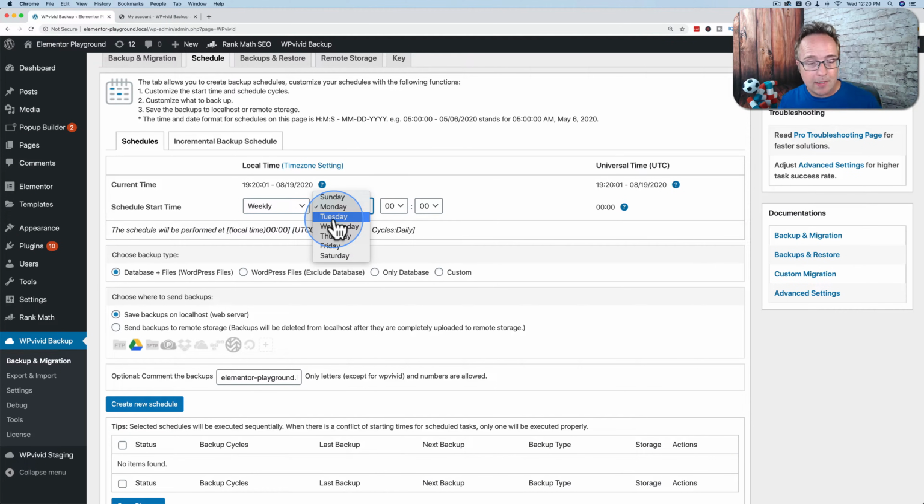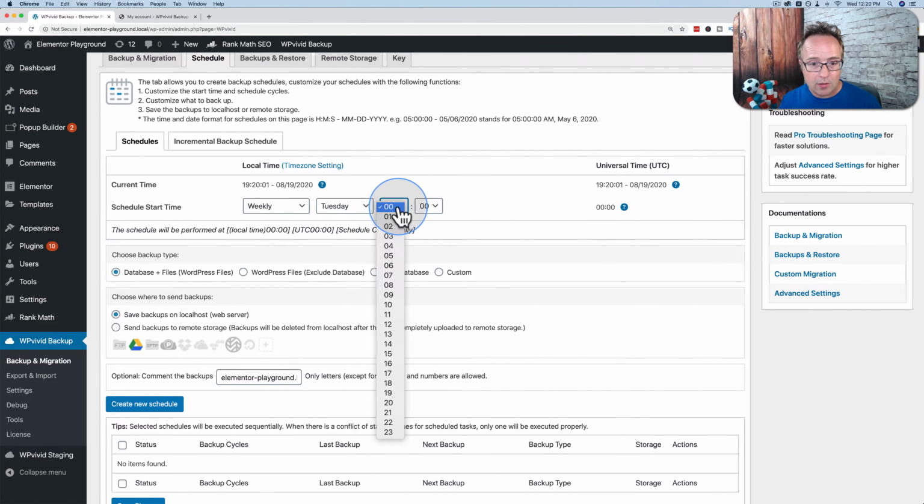Or if it's always at the same time on Tuesday, you can say Tuesday at 7 p.m. because you know you publish your content at 4 p.m. and so it gives you 3 hours time for it to publish, because a funny thing happens on WordPress, there's a cron job. If you have a scheduled post that publishes, it does not publish until the cron job runs, which does not run until someone visits your site. So this is giving it some time for someone to visit your site and publish the content. That is never a problem on sites with lots of traffic, but if your site's brand new, you might want to give a bit of a time buffer.